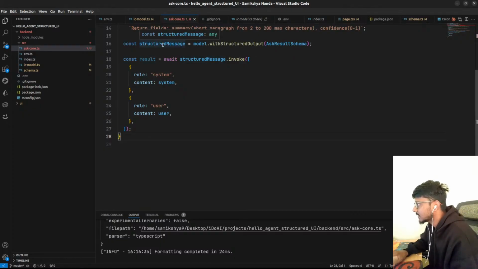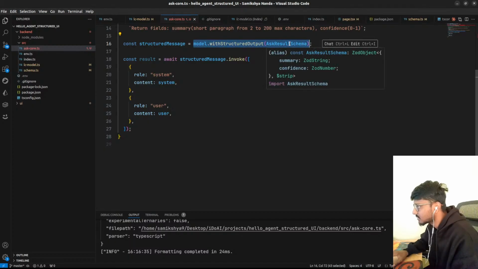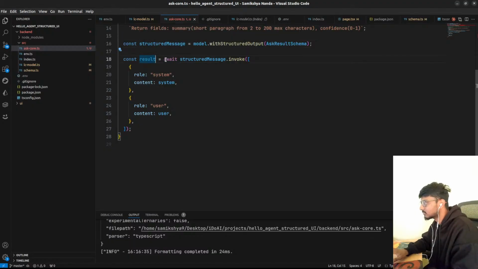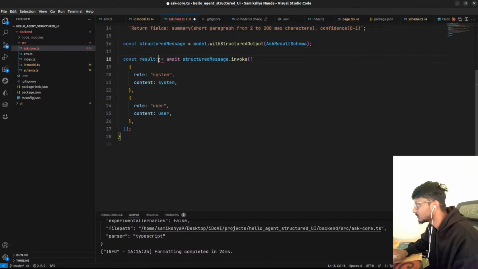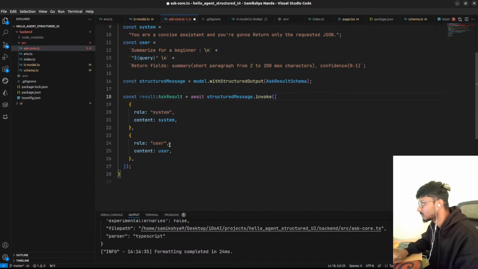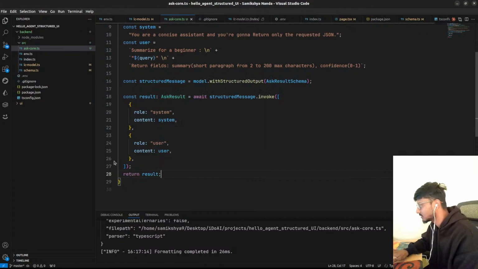The structured output can be any, and with this model, the type of this is an alias for the object ask schema, const ask schema, object strip input ask schema. Okay, so type ask result, return result.